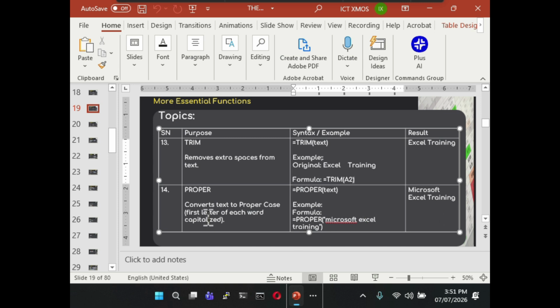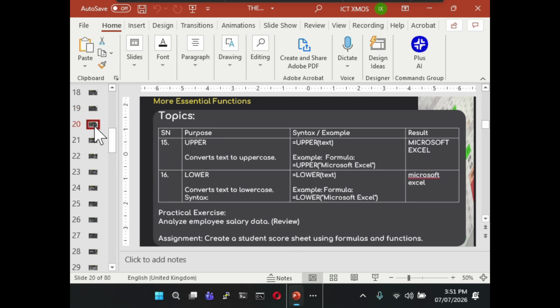Then the next one is UPPER. Upper converts every text into uppercase. The formula is UPPER, then bracket, the text you want to change. This is the example: Upper, you put Microsoft Excel in quotes.